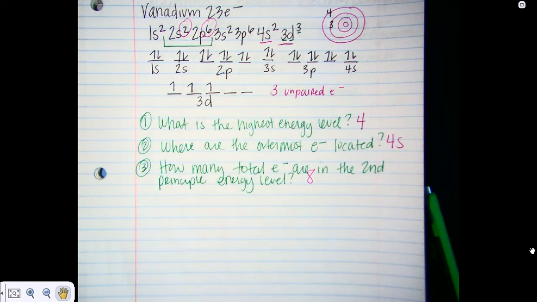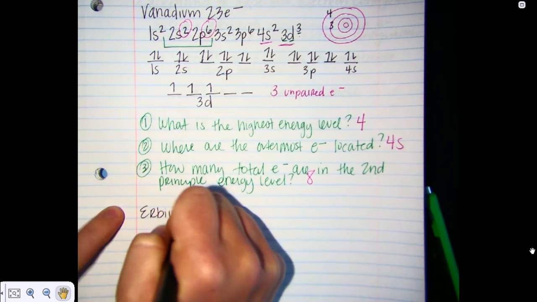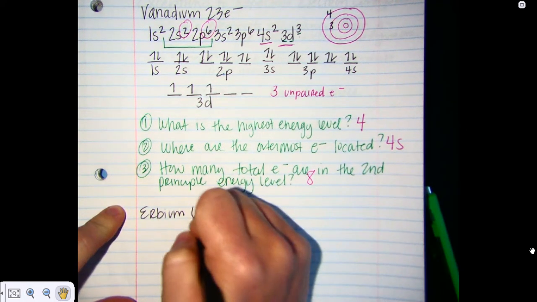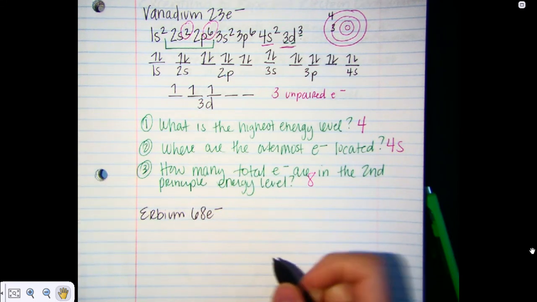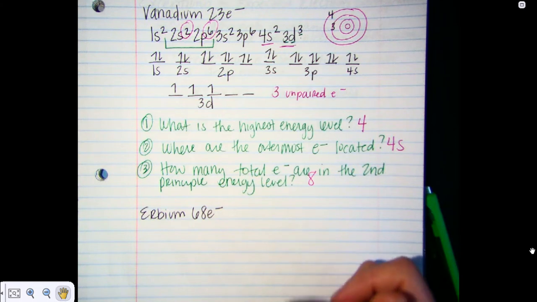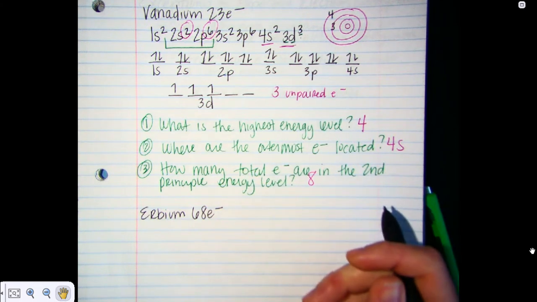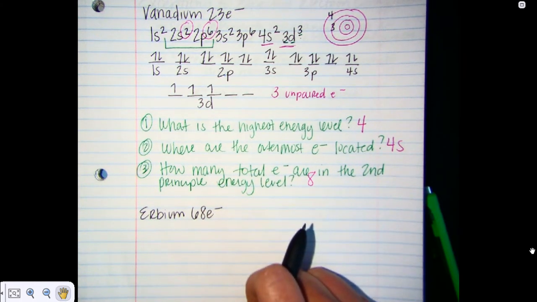All right. The last thing that we're going to do with this introduction is to go over one longer electron configuration. The one that we're going to look at is erbium, and erbium has 68 electrons. Okay. So with a long one like this, it's really helpful to have your Aufbau tree in front of you, to put your finger on it, to slide down those arrows so that you can keep track of the number of electrons and you don't go over or drop under how many you need. So with 68, I'm going to make it pretty far through that tree of electrons.